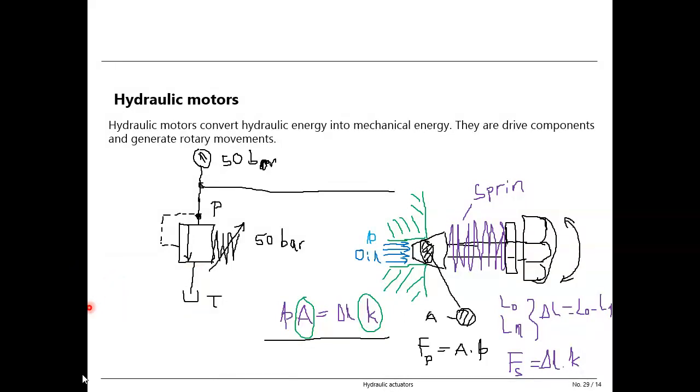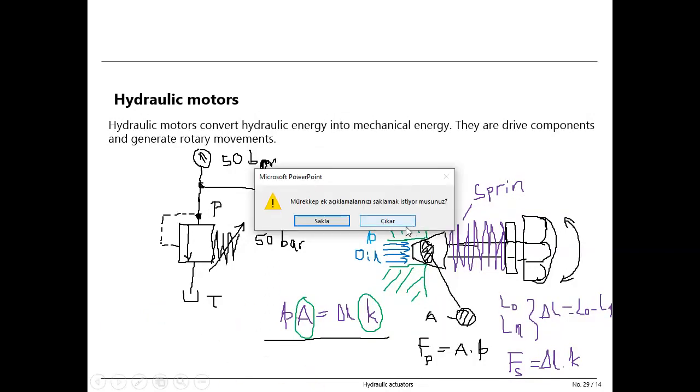So maybe I need to show you some videos. There are also other types. This is a pressure relief valve, and we also have a pressure adjusting valve and pressure regulator and so on. Different names, but this is the pressure relief valve, and it affects all the pressure in the hydraulic systems.